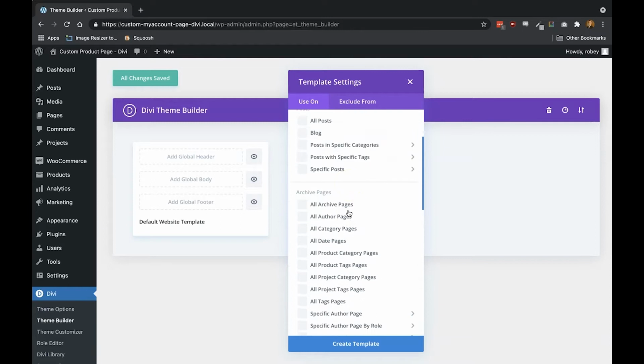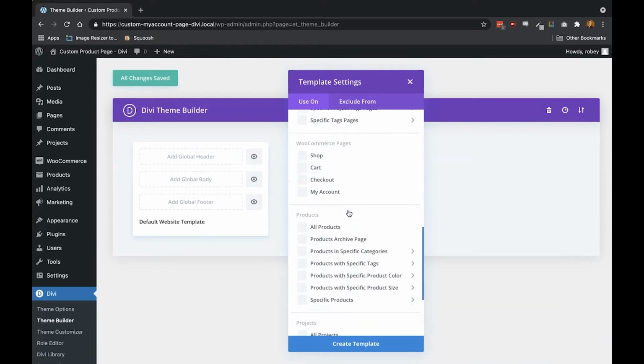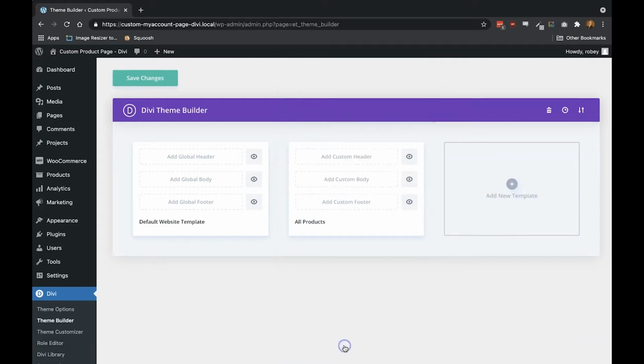Now there's a lot of stuff in here, but what we're interested in today is we're going to select a template for all products. Now if you want to be super fancy, you can even select templates for specific products, for categories, all different sorts of things. But for the purpose of this tutorial, to get you going and teach you those fundamentals, which you can later use to apply to specific categories or products, whatever you want, we'll look at the all products. So once we selected that, let's click on Create Template. So that creates our template really quickly.